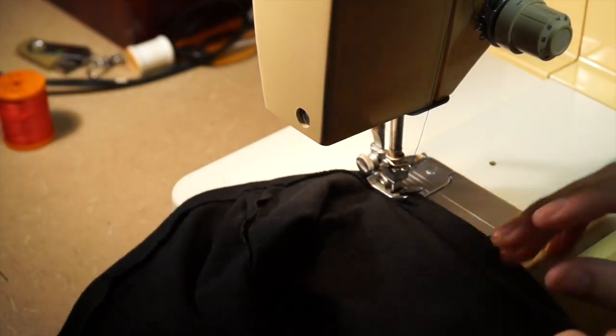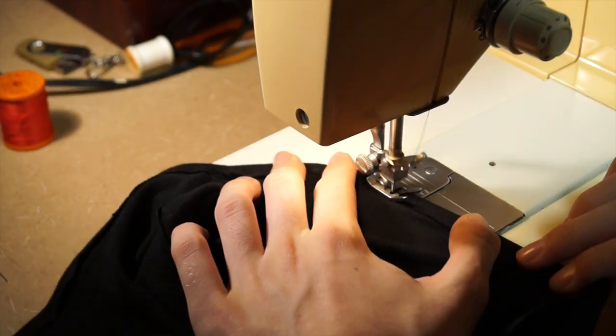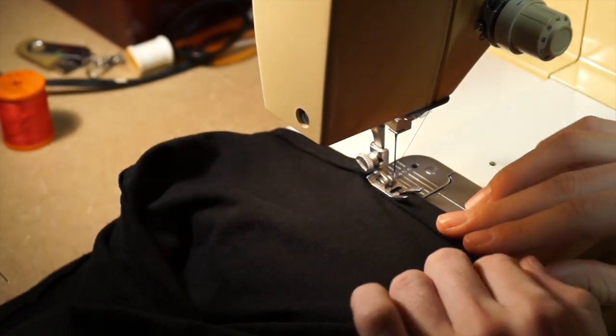So without further ado, I'm gonna show you guys my completed shirt right here, right now. Hopefully you guys' shirts end up this good.